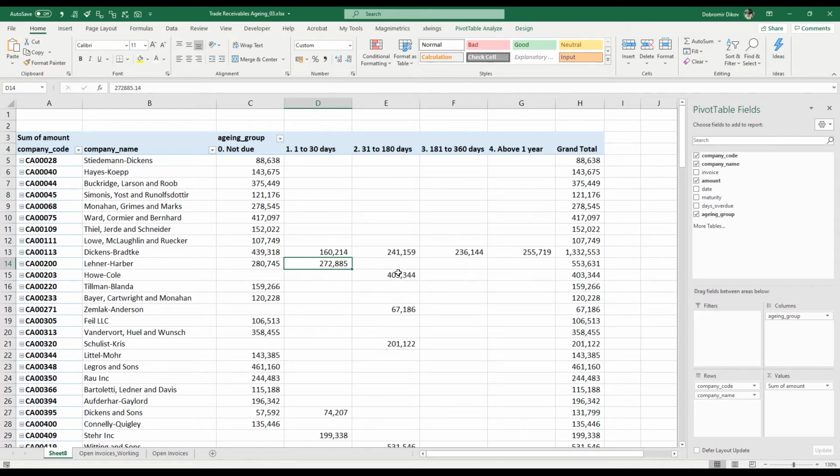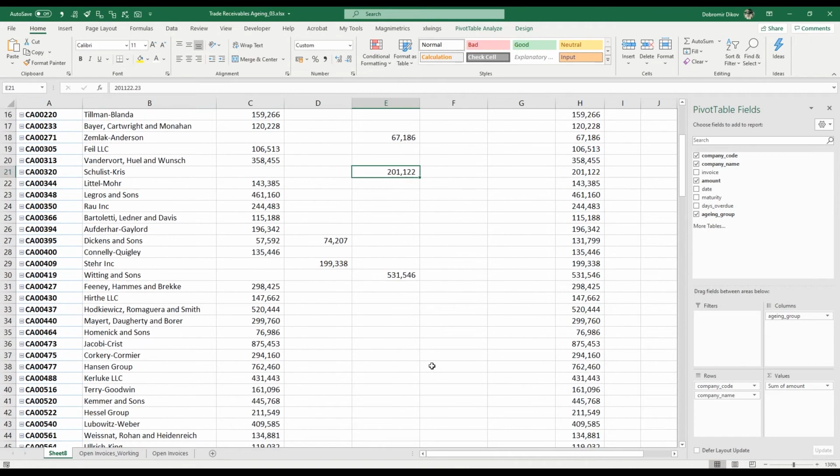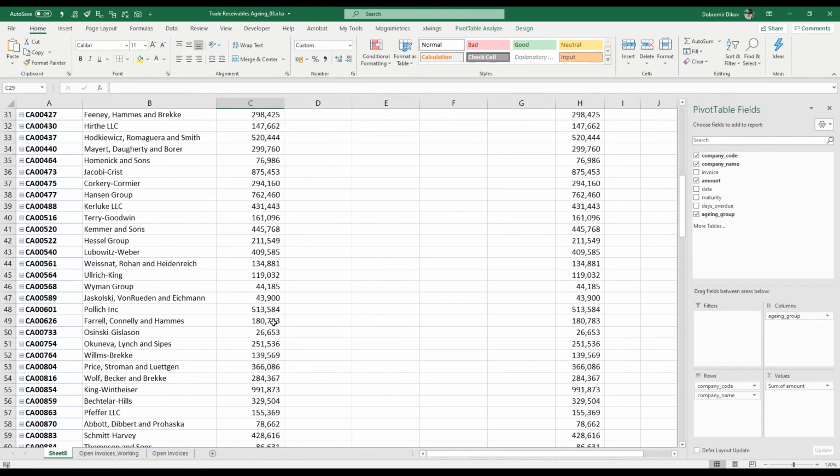It's pretty fine. We should look at this one here, Hoeco, because apparently we haven't worked for them for a few months, but they still have a large outstanding amount from more than 3 months ago. The same for this client, this client, this client as well. This is okay because it's just a bit overdue. This is just a bit overdue, but still we might look into it because there are no further sales done with this client. And that's pretty much it.